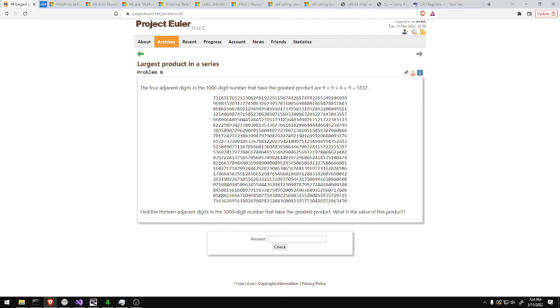I think that's basically what we're going to do, except we'll do one optimization here, which is we'll start with a product of the first 13 elements, and then if we encounter a 0, we'll just stop there, because the next spot that's worth skipping to is the one after the 0, right? So once I'm about to put in a 0, there's no point in checking any of the things that are going to come before that 0, because until we get past that 0, all of the products will be 0. So we can stop there, and we can resume from here.